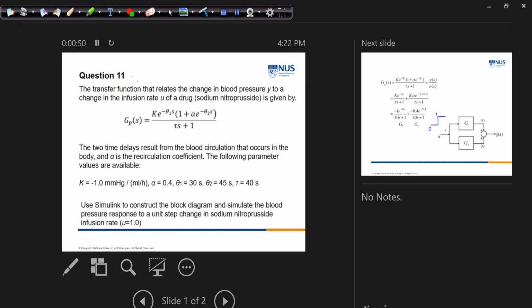This one gives you a lot of description about a biological system. How do you use this dynamic model to describe a certain biological system? In the class, we also learned from the second part that we can use the transfer function, the dynamic model, to describe even the student's performance, any dynamic system. So here we would like to bring more real-world examples to you.